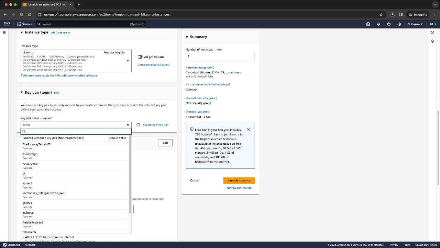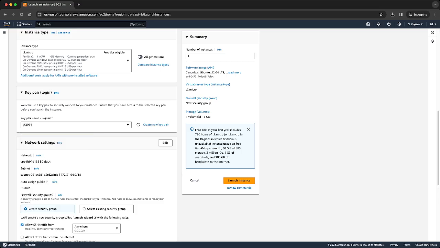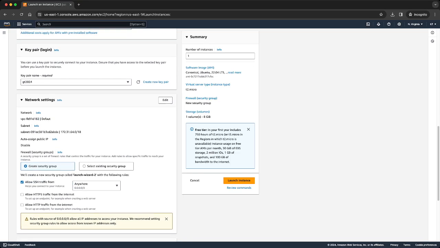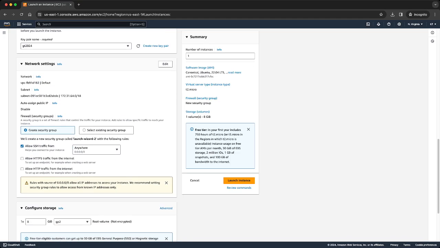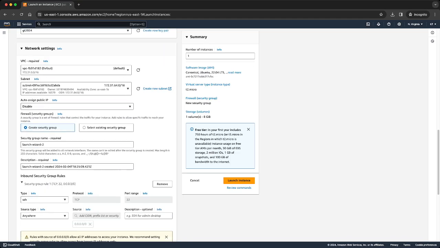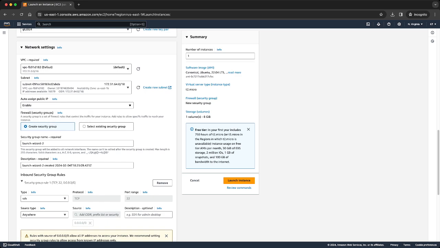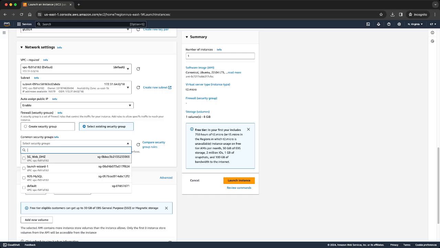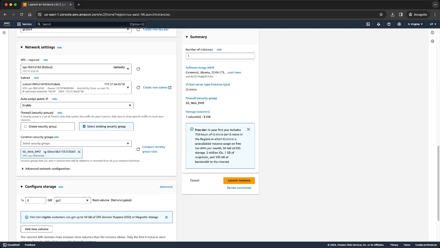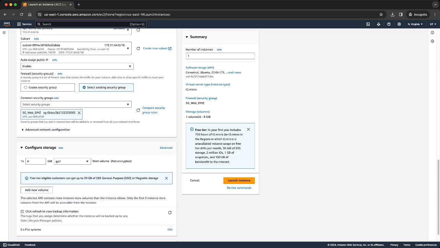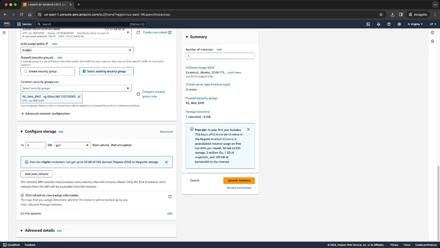The key pair, this is something for you to get access. I have my key pair here, GT 2024. And we have the information here about the network settings. You can select the auto assign public IP address, so you can see that it's recommended that it must be disabled. And I'll be selecting my own security group here. Of course, we'll be talking about security group and all the other stuff in a later lesson, but this is just for the demonstration. If you have the default information, you'll be able to log in and test it.